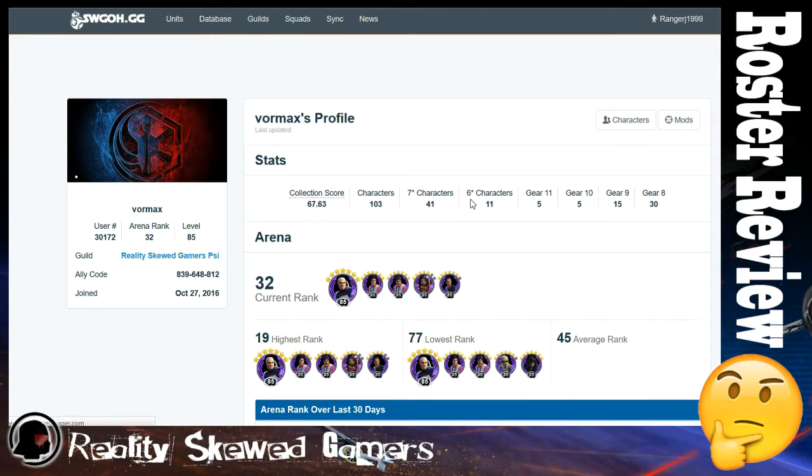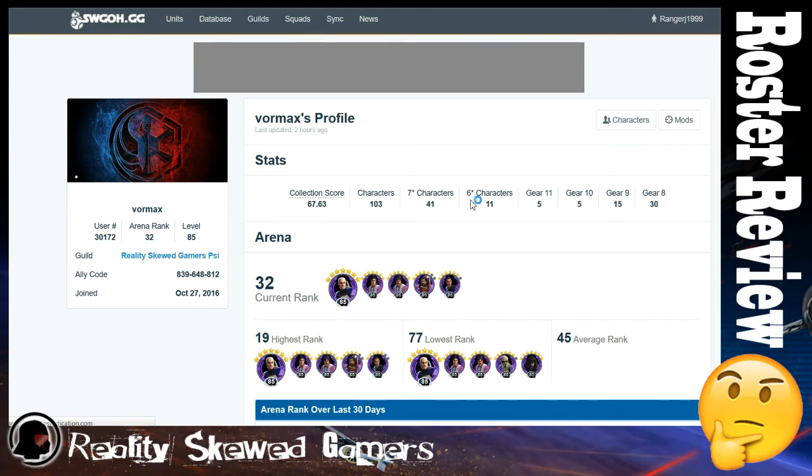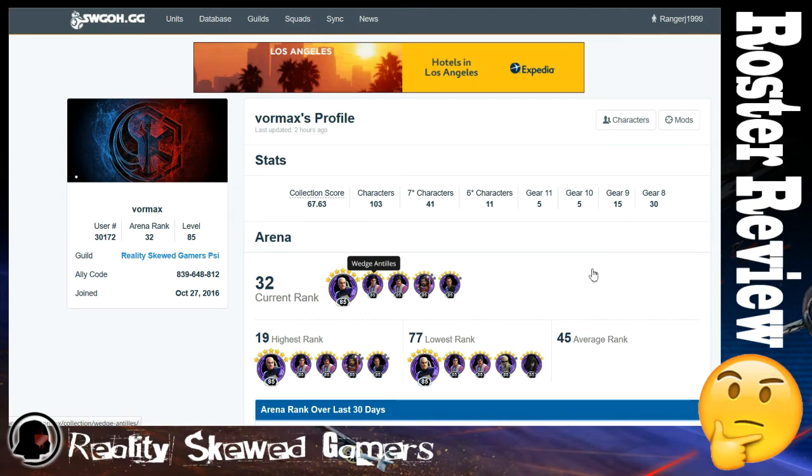I've also noticed some strategic pieces, mods too. He needs some of those in gear 11. But other than that, I would say that's a really good team. And you can tell that by where he's at. He's running in that 20 to 50 range, all the way to 19. Yeah, he's got up there. So that's a really good team. Yeah, it's a solid team.